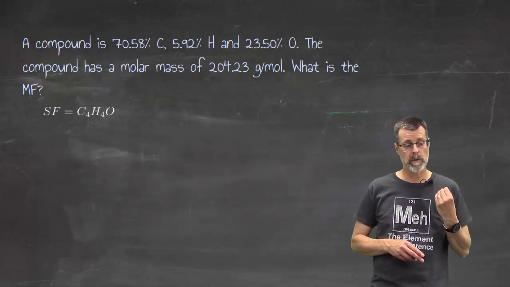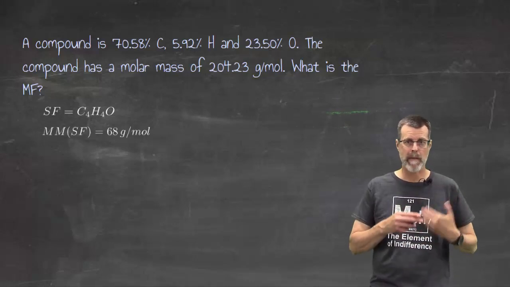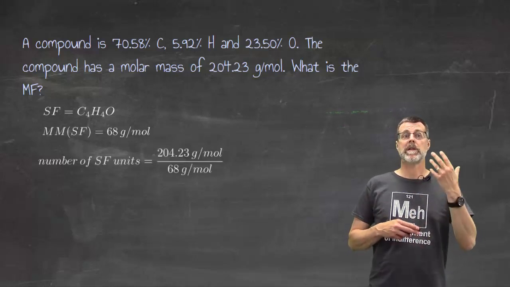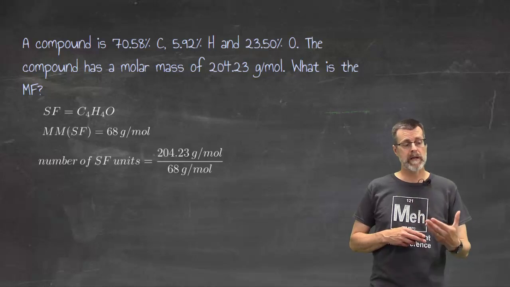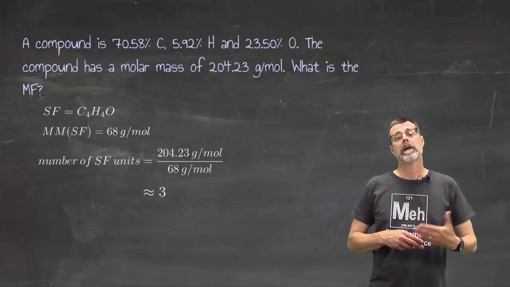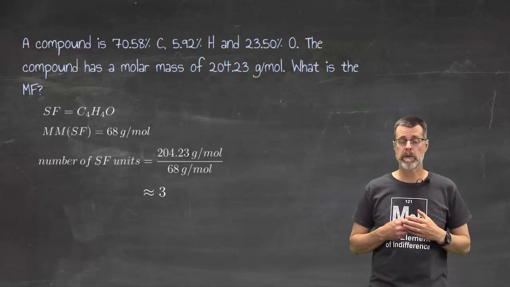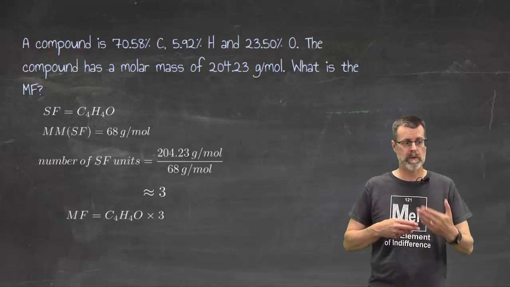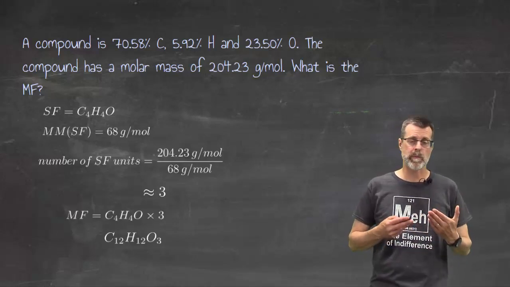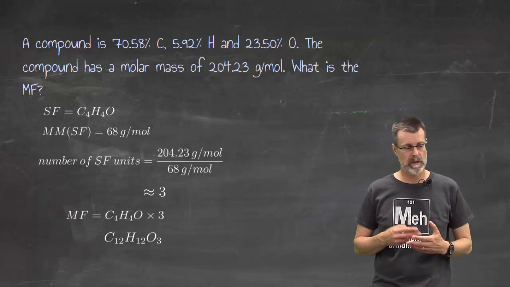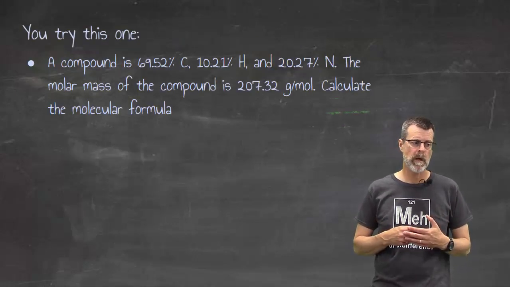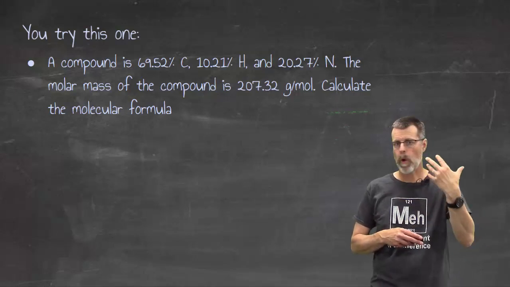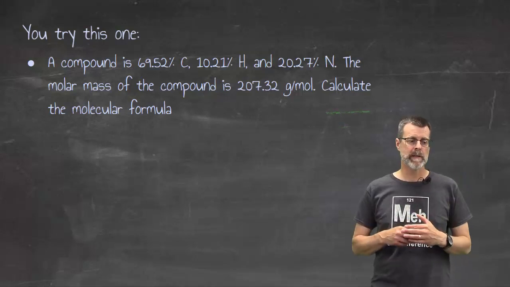and I can use that simplest formula to come up with a mass of that building block. Now I take my total mass, all the blocks combined, divided by the mass of each block, and I can figure out how many simplest formula units I have in my molecular formula, at which point I've got 3. So now it takes 3 of those simplest formula units, and I have a molecular formula of C12H12O3. Okay, here's one for you to try, and again, I really strongly encourage you to do so because watching it doesn't help. Doing it helps. Right?